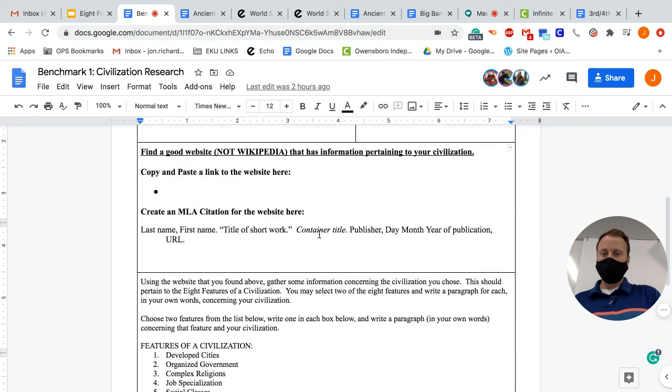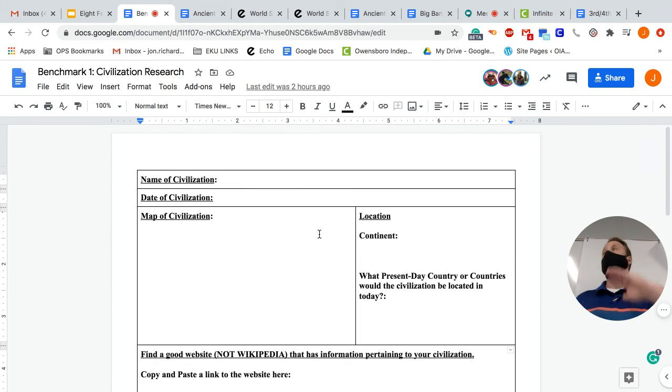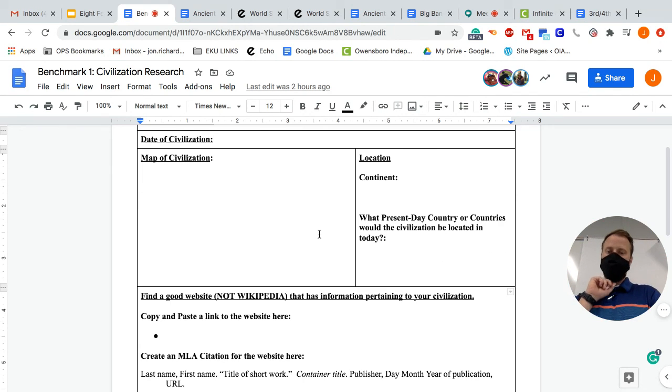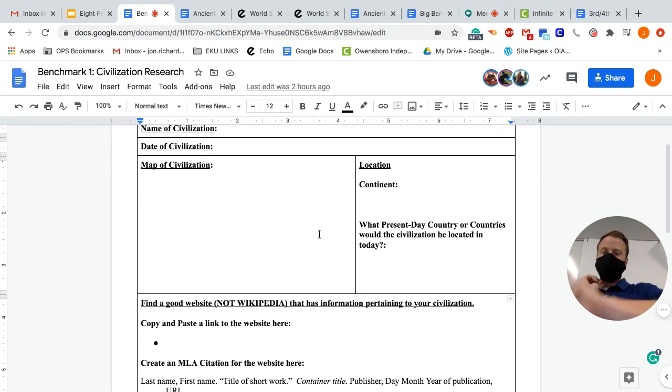All right, so that is this assignment. Now you have today and you have tomorrow to work on this, okay? And I'll kind of get a gauge. We got about 25 minutes left in class, and I wanted to give you 20 minutes for writing, so that's not a lot of time to work on this. I might give you a little bit of time on Thursday, okay? But let's kind of get started on it because I want to be able to give you time today. So take the next about 5-10 minutes to work on this, finding that first kind of information. Make it a goal of at least getting top information plus a website, and we'll go from there.